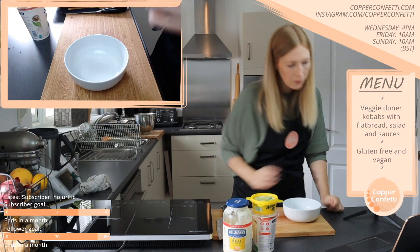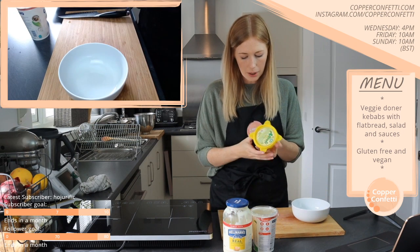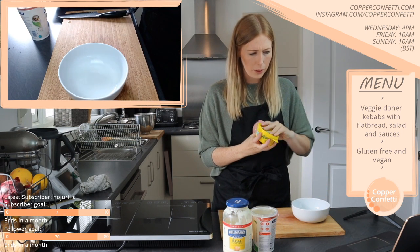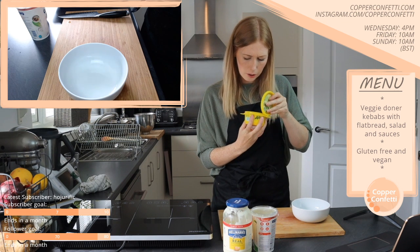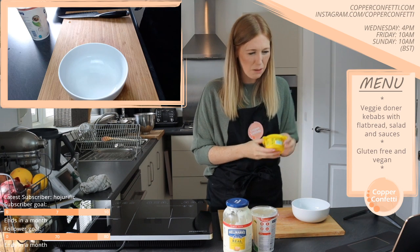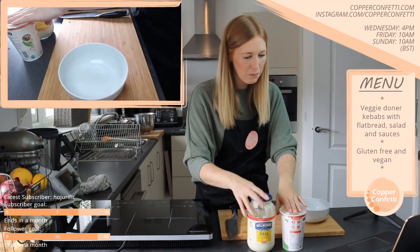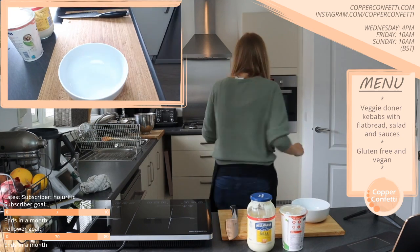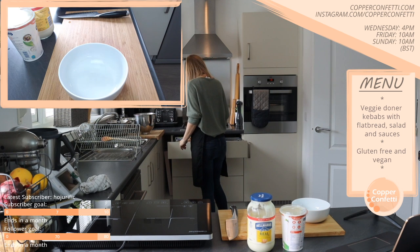So the next thing is the dip. So I'm going to use a mixture. I'm hoping this is still okay. We've had it quite a while, but it's a garlic mayo. I'm going to say no. Let's get rid of that. So I'm just going to mix some yogurt and some mayo. And I'm going to get some garlic.